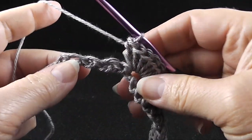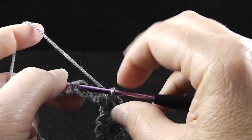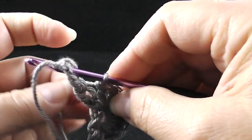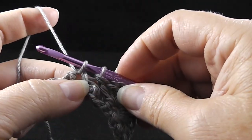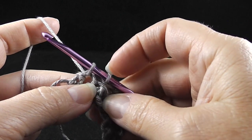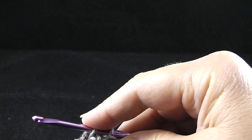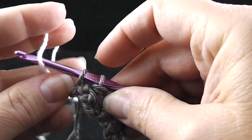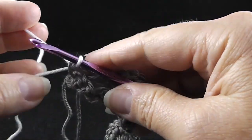Okay, after working this across, the last stitch we're going to do is a single crochet, but we're also going to be changing to the white color. So what we're going to do is I'm going to start the single crochet where we've pulled up a loop. Now instead of completing it with the platinum color, I'm going to bring in the white color right like this, and I'm going to complete that stitch with the white color.